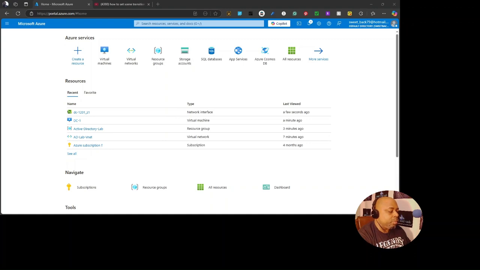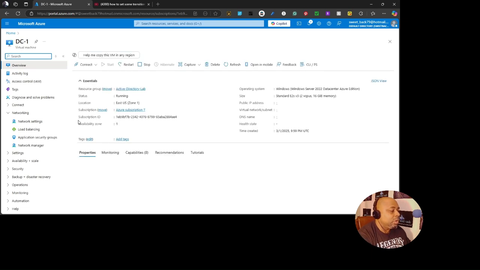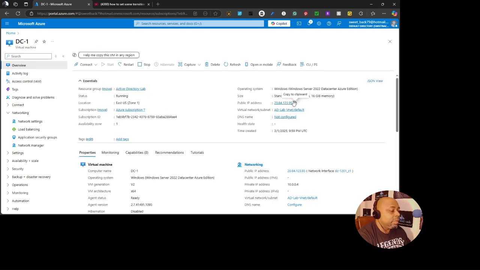So first we're going to go back to DC1 and grab DC1's public IP. As soon as you go into DC1, just go right here and hit copy for DC1's public IP address.